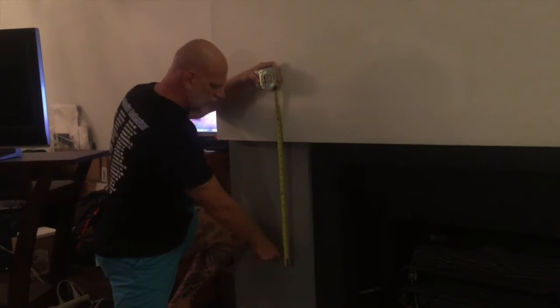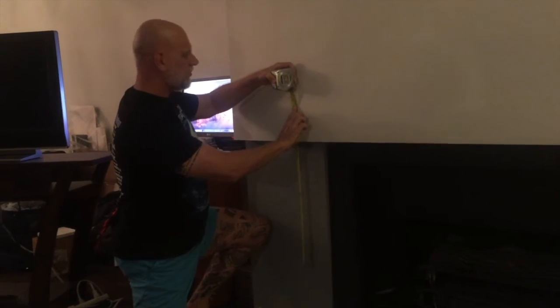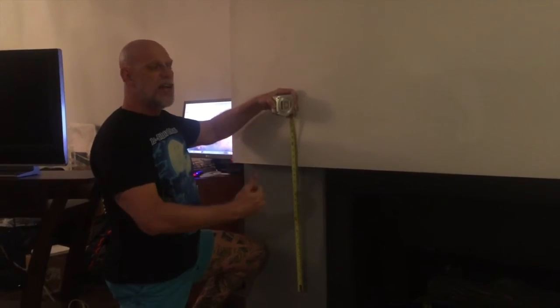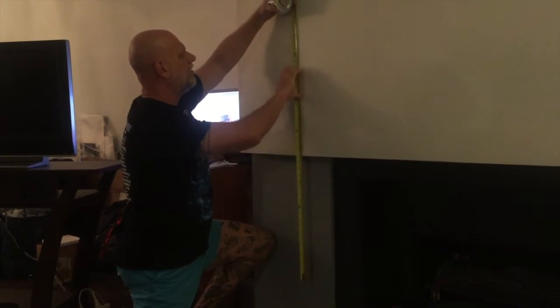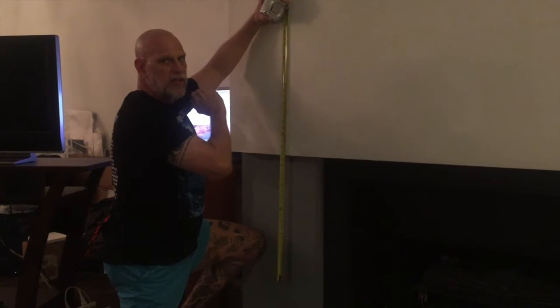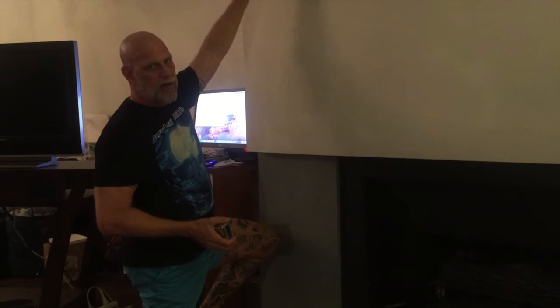The new fireplace is going to be framed a few inches up off the floor. We need to do some measurements because we want to put a TV above the fireplace, and there are restrictions on how much space you have to have between the fireplace and the TV. The firebox is going to be 20 inches. I made a mark so that the top of the firebox will not be any higher than the ledge. According to the instructions, we can't put anything above it less than 39 inches from the bottom of the box. I've measured up 39 inches, and our plan is to put a glass shelf there which will serve as a sort of mantle, with the bottom of the TV about 2 inches up from that.